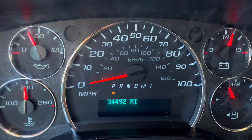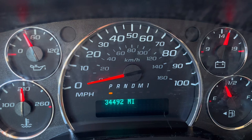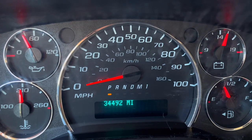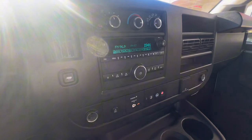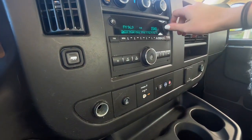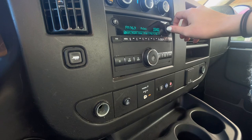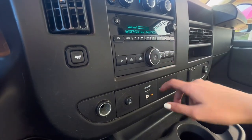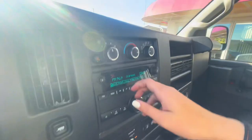Up on the instrumental panel on the dash, you can see that this van has 34,000 miles. Over to the right is your stereo controls and your climate controls. With this, you can easily adjust the tune, volume, and things like that on your radio, as well as it has an aux input to connect your phone.